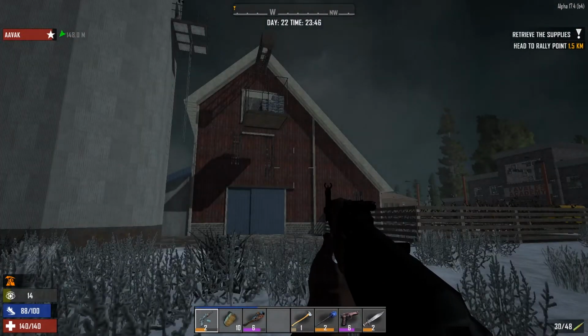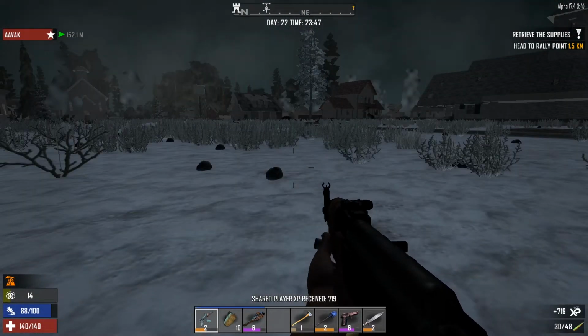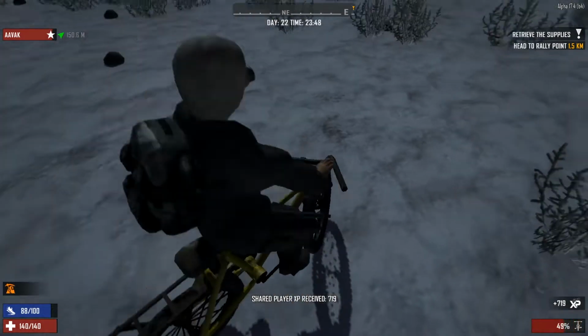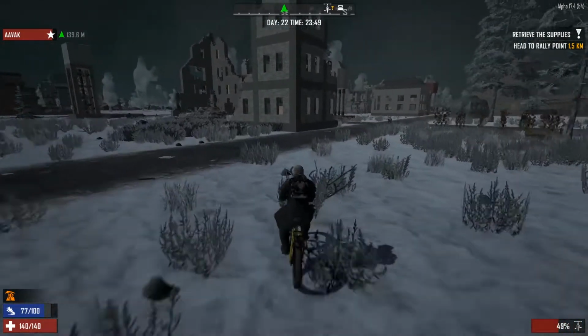The zombie absolutely lost where I was just then. That was amazing. He ran behind a tree and then lost sight of me and couldn't work out where I was. Come back tomorrow. My ninja skills are amazing.